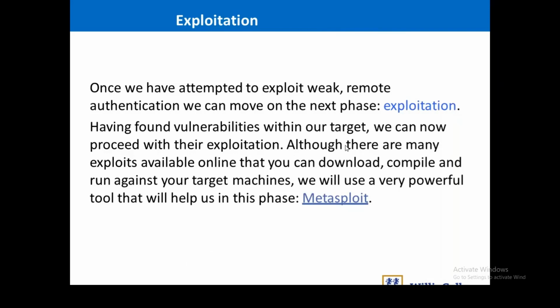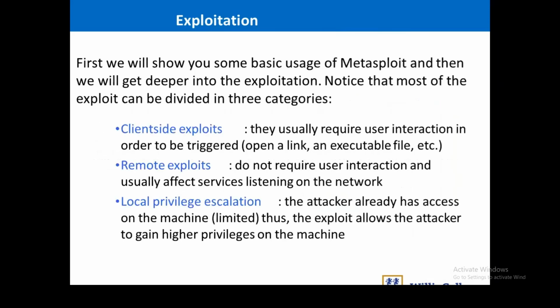Although there are many exploits available online that you can download, compile, and run against your target machine, for this class, we will leverage Metasploit. In Metasploit, we have different types of exploitation. We have a client-side exploit. They usually require user interaction in order to be triggered, for example, opening a link or an executable file.